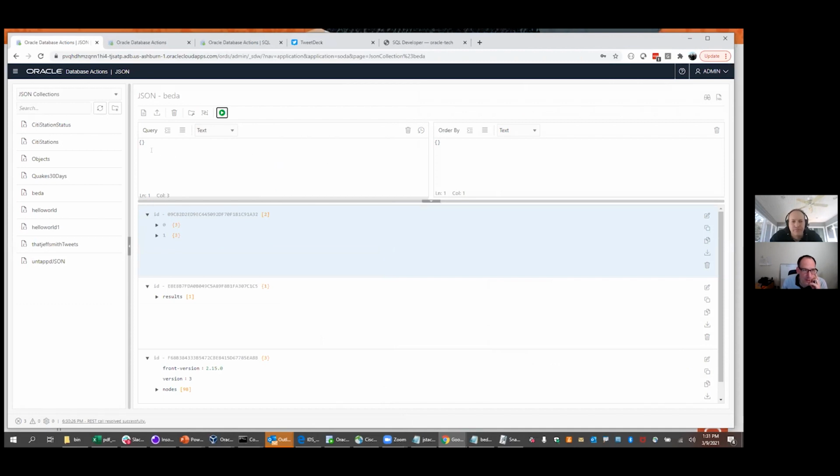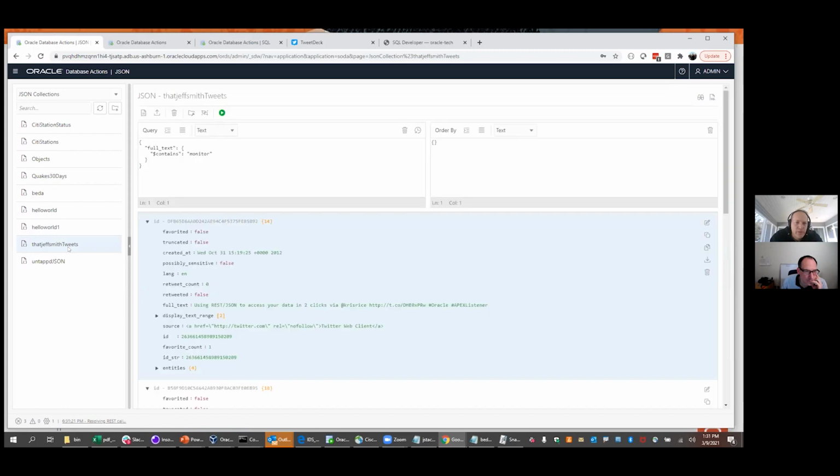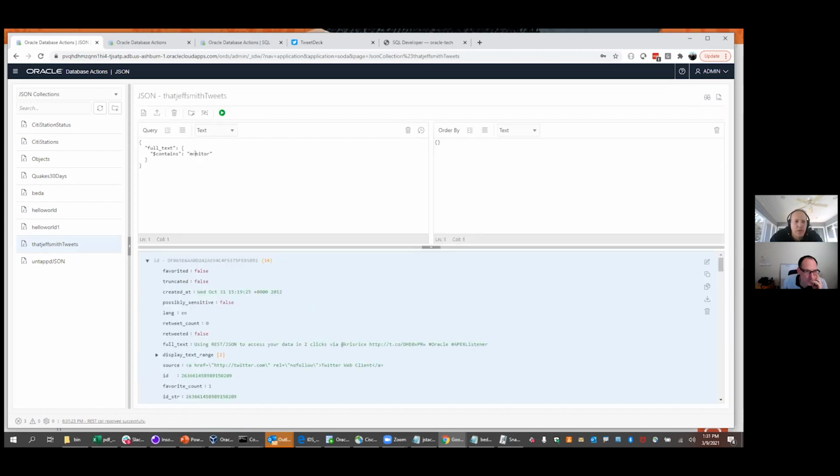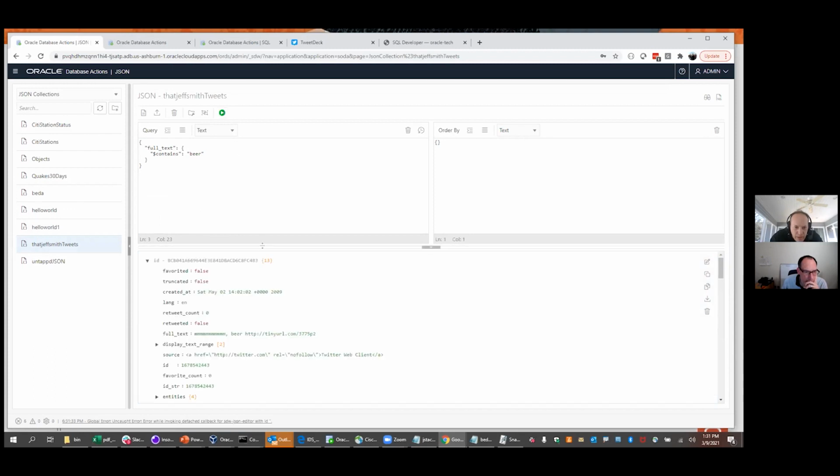Maybe you could issue an actual query here so we can see how it affects the URL. So let's go look at a different collection. Let's go look at my tweets. I'll use this text one and then I'll switch over to a more regular view. Unfortunately, I tweet about this too much. I wouldn't say that I have a problem, but I do it a lot.